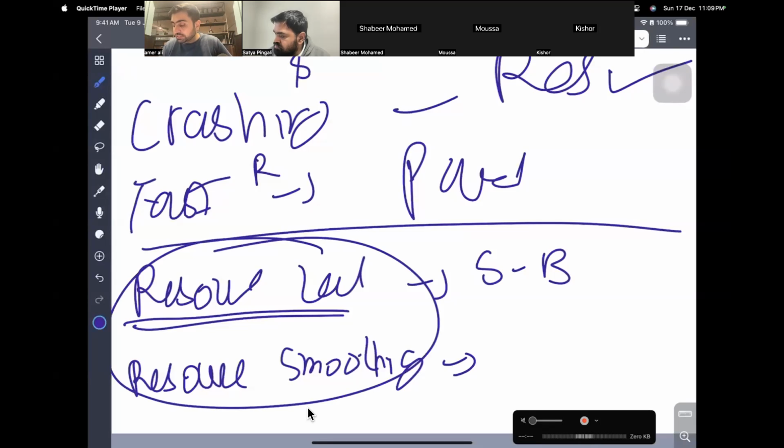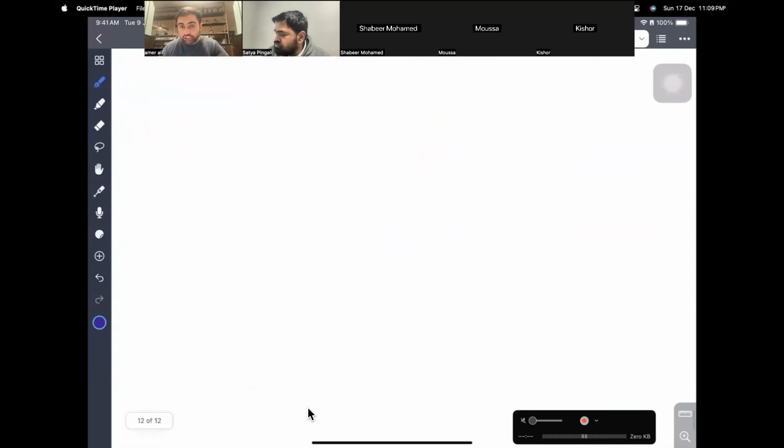Why do we do that? Sometimes one resource has a work of 16 hours, another resource has a work of 4 hours. We want to equally divide the load. So then we do leveling and smoothing. In leveling, baseline can change. In smoothing, schedule baseline will not change. Then we will go to the cost topic.